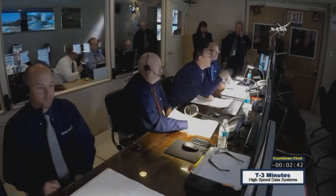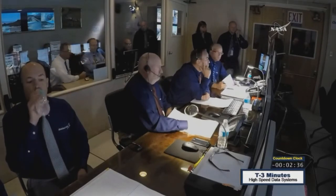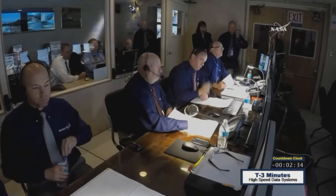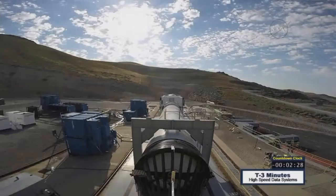Alicia, can you tell us a little bit about what's happening right now, just shortly before this test begins? Right, so right now, all of our data acquisition systems are basically getting queued up. We'll be gathering 600 gigabytes of data for this test, and everything is initiating, all the data systems are starting up and the cameras. And that's really important.